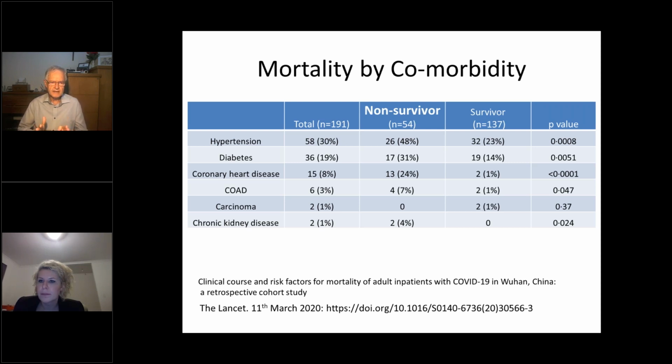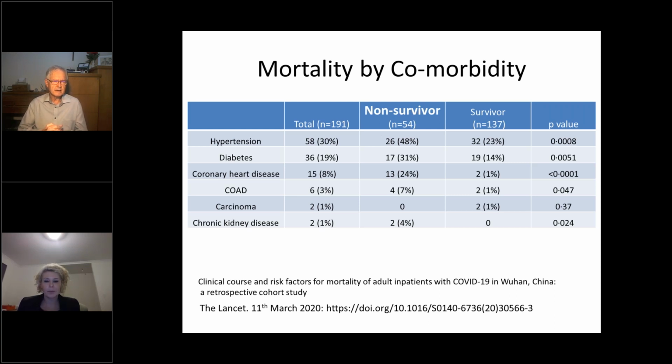So besides the fact that age is an indicator of risk of mortality, what are the other comorbidities? Well, if you look at the additional data that we have on medical conditions, you can see that hypertension was twice as prevalent in non-survivors, diabetes twice as common, coronary heart disease 24 times higher. So there are certain comorbidities that were additional markers of increased risk of dying if you contracted COVID.